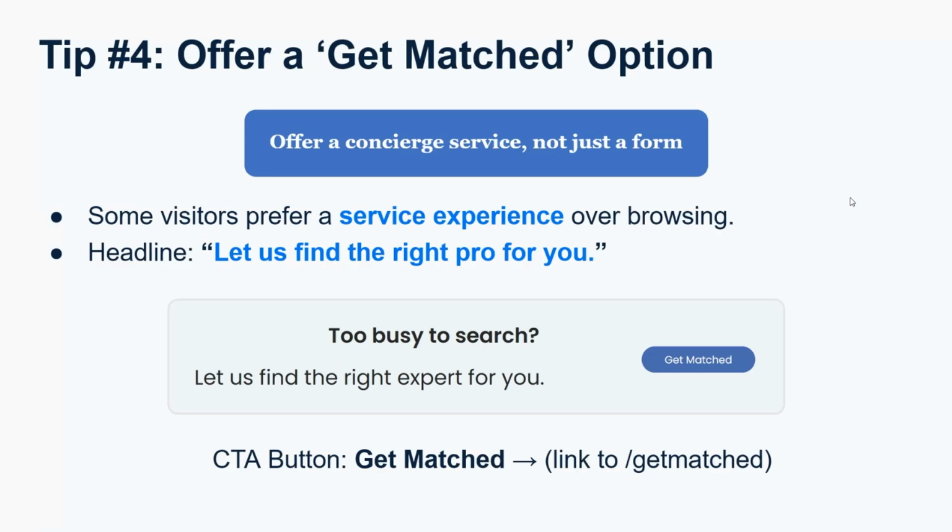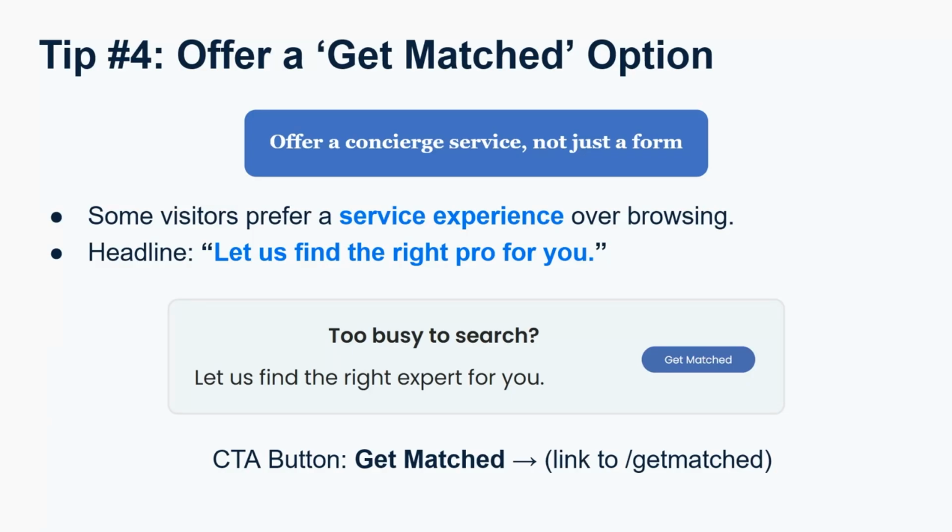A concierge service can also make you money, not just by charging your service providers. You can make a money model out of get match. Trust me, this get matched feature itself can be a $1 million revenue engine. Many directories don't advertise it. You need to basically run a referral matching service. It's a two-sided marketplace, right? You have Uber riders and drivers.